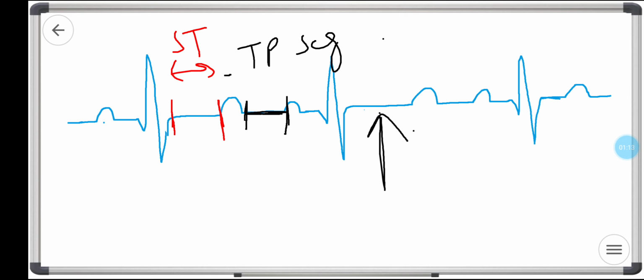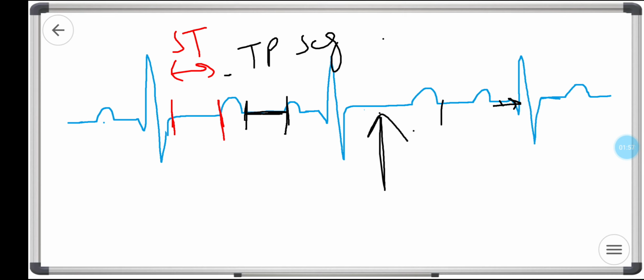Okay, why are we choosing the TP segment and not the PR segment? Because this TP segment is always at the baseline and is used as a reference to determine the ST elevation or depression, as there's no specific disease in which this TP segment goes up or down. The PR segment, there are some diseases, like pericarditis, in which the PR segment is depressed, or atrial ischemia, where it can be depressed or elevated. So that's not a good baseline to see the ST segment elevation. Rather, you should compare it with the TP segment.